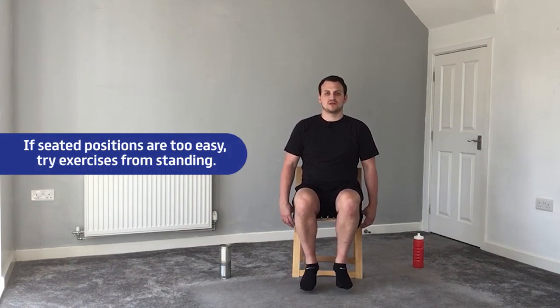Right, so for the first part of today's exercise, we're going to do a series of seated cardio exercises back to back. We're going to get that heart rate up and try and maintain an elevated heart rate, get some cardiovascular benefits, and then, as I said, we're going to finish off with some strengthening exercises.